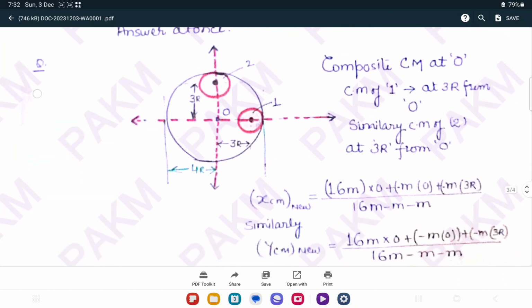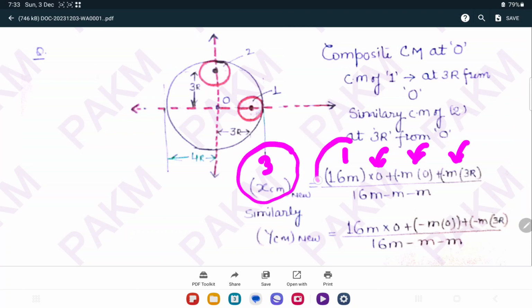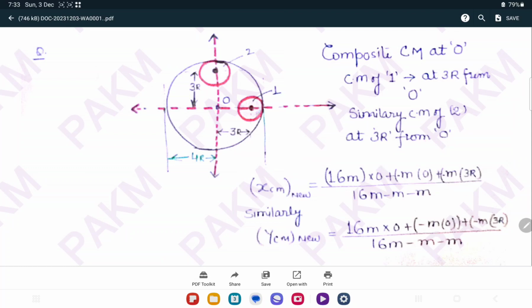Now this is once again a cavity based problem. This problem I have solved already, and you can check it out. I told you 3 points. This is the third point. This is point number 1, the complete body, and you can see for the complete body the center of mass is located at 0. Now since 2 cavities were there, you can say this is body number 2, and the 2 cavities are there. So this is the third part, this is the first part, and this is the second part, depending on how many cavities were there. Accordingly you have to put in all the values. You can check the calculation, and if you have any difficulty, you can make a comment. I'll resolve your doubt afterward.